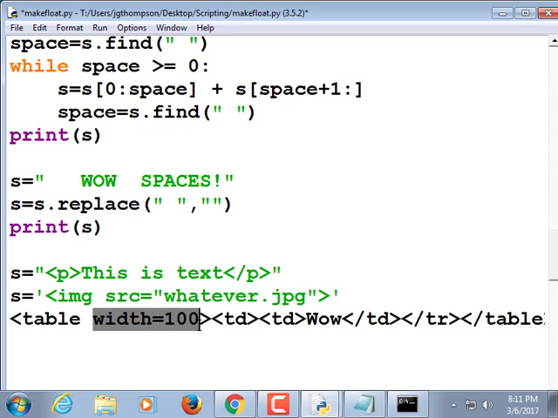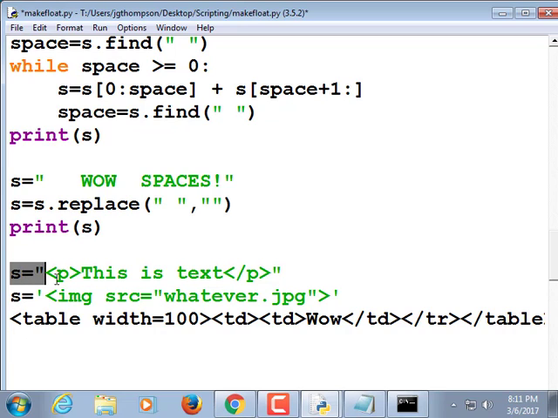Width equals 100 is an attribute of the table tag. Source is an attribute of the image tag. Keep those terms tucked away in your mind, because when we get to JavaScript, the idea of tags and attributes is going to suddenly become dramatically important.